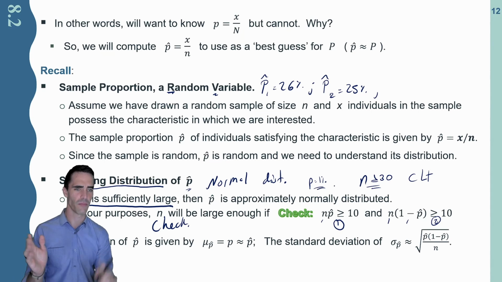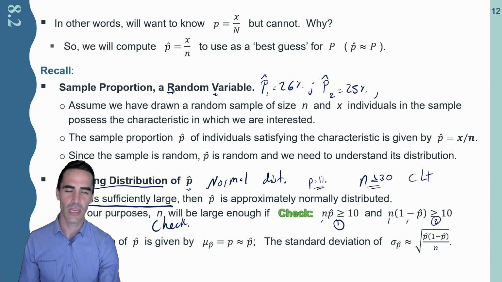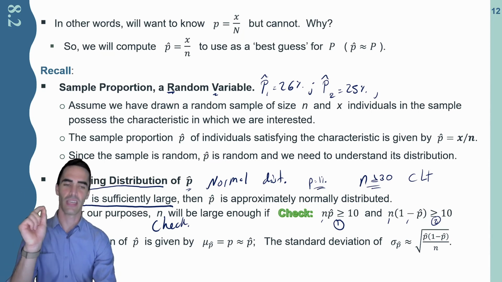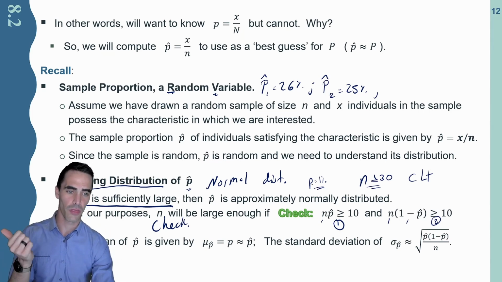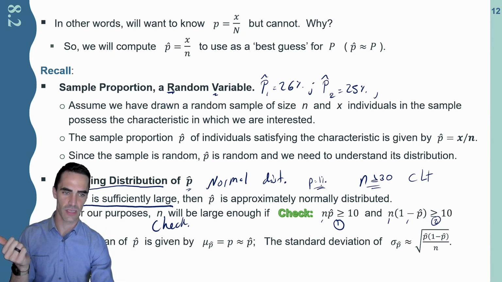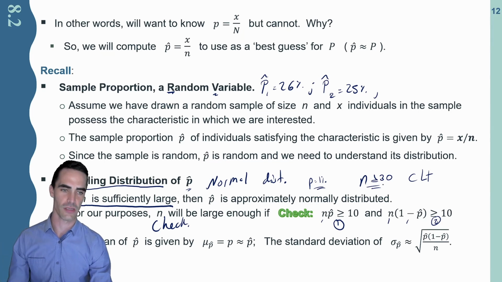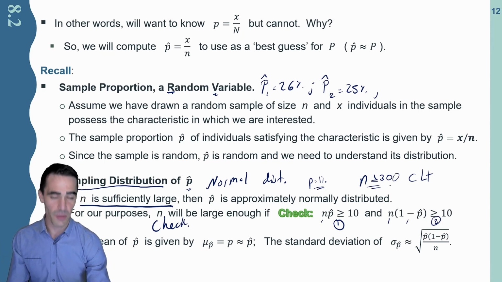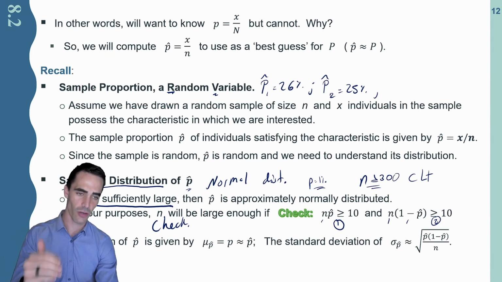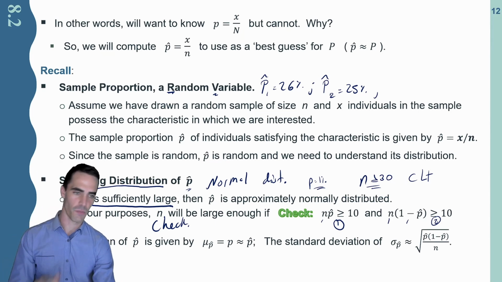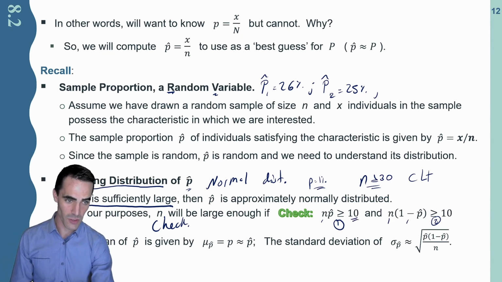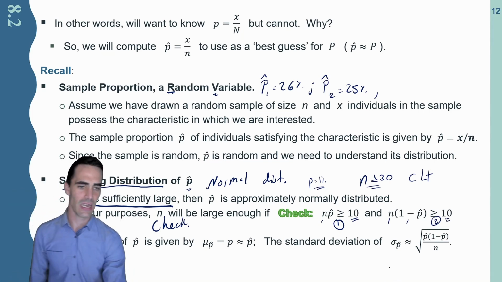Well, if only 1% of people are responding in the way that you're interested in, if you talk to 30 people, it's not likely you're going to get a single person agreeing with your proportion, because again, 1% of 30 is 0.3 of a person. And so ultimately, it depends on your sample proportion, but you may have to have even larger sample sizes to capture at least one response, or at least, in this case, 10 responses, either for or against what you're interested in, which is where that 10 number comes from.